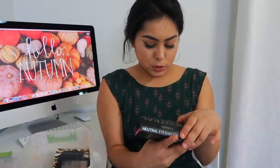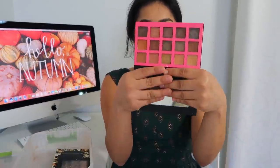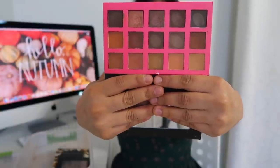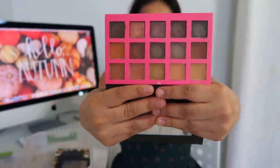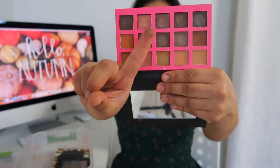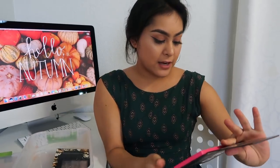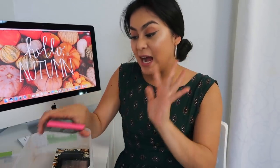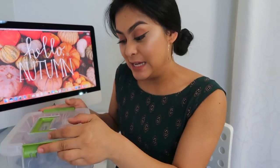Now this She Makeup Neutral Eyeshadow Palette, which is this beauty right here. Oh my god. Look at those colors right there. I love them so much, you guys. Look at those colors. They're very pigmented. Let me show you. Okay, let's see this one. You guys see? Very pigmented, they glide on the eye very nicely. So this palette is one of the ones that I've been using on my eyes every single time. I love it. I highly, highly recommend it.